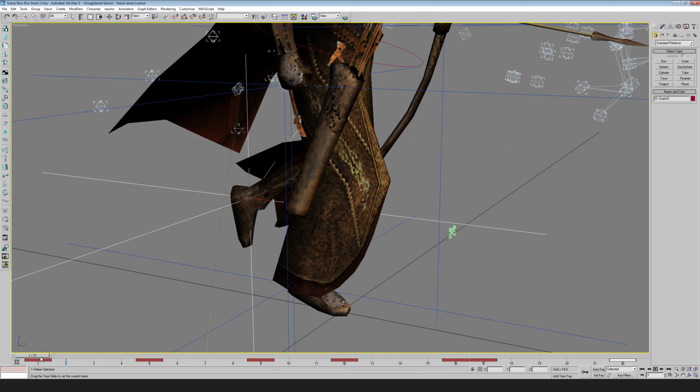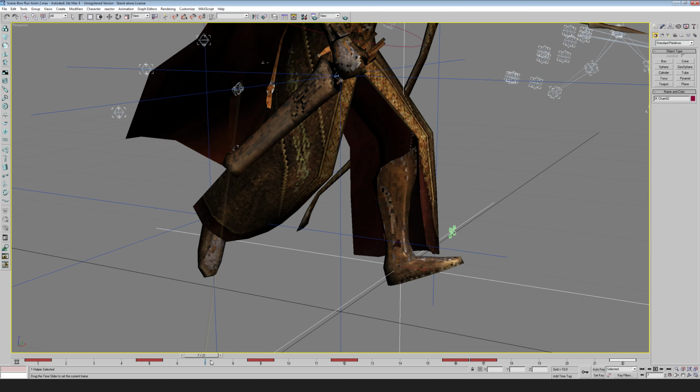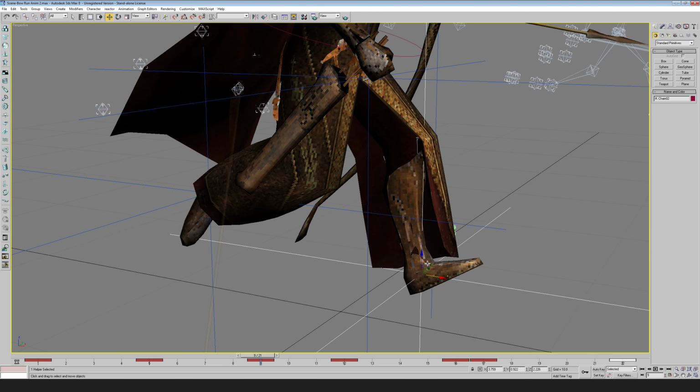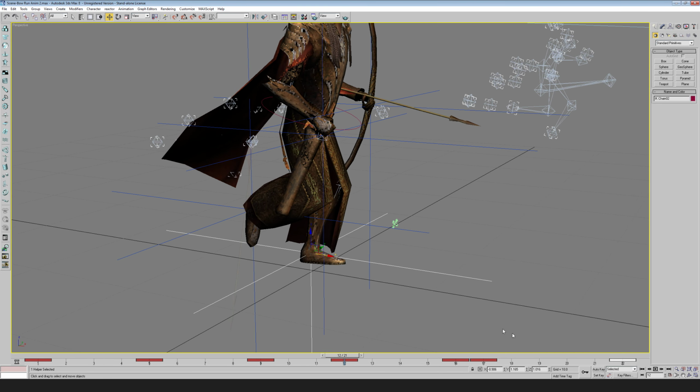And you can see these are the keyframes. You need to animate just the controller. Like I said, ignore the other bones in the IK. You need to animate just the controller. And these are the keys. So you need to make sure the foot is in this position and then in this position and all that.